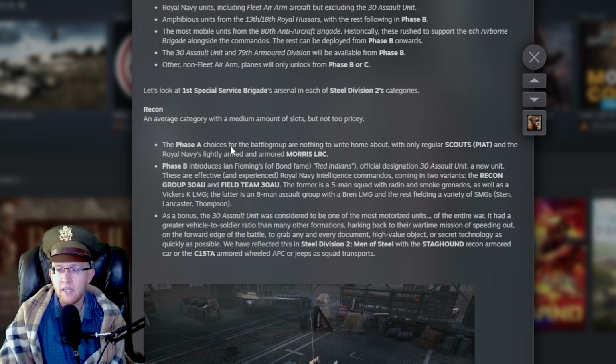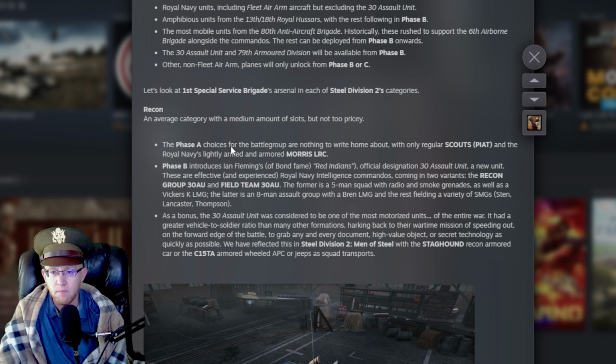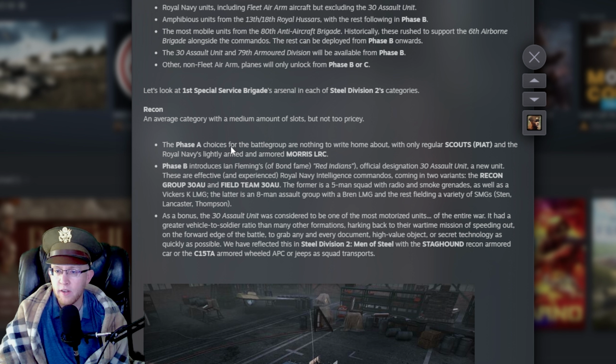Recon. Phase A choices are nothing to write home about, only regular scouts and the Morris. So that's pretty bad. That's like nothing, essentially. Phase B includes the Red Indians 30 Assault new unit. The inflight, the bond flight, Red Indian official. Okay, that's weird. They didn't actually name it. These are effectively Royal Navy intelligence commandos coming in 2 variants, the Recon Group 30AU or the Field Team 30AU.